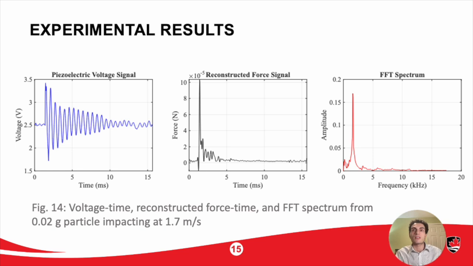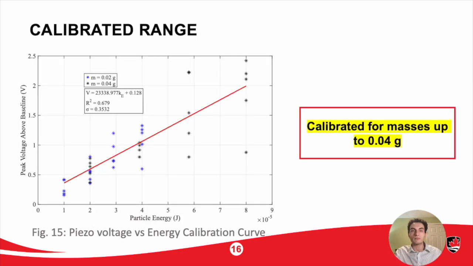The key things to note here is that this clearly shows that the sampling frequency that I'm using, which is 35 kilohertz, is above and beyond the Nyquist frequency, since I'm able to adequately characterize the voltage signal. I'm also smoothing the force signal after the deconvolution just to eliminate noise when I end up calculating the momentum. And the FFT spectrum gives us the peak frequency about 1.6 kilohertz, and it indicates there's only really one peak here, so we're really operating in that single mode of vibration.